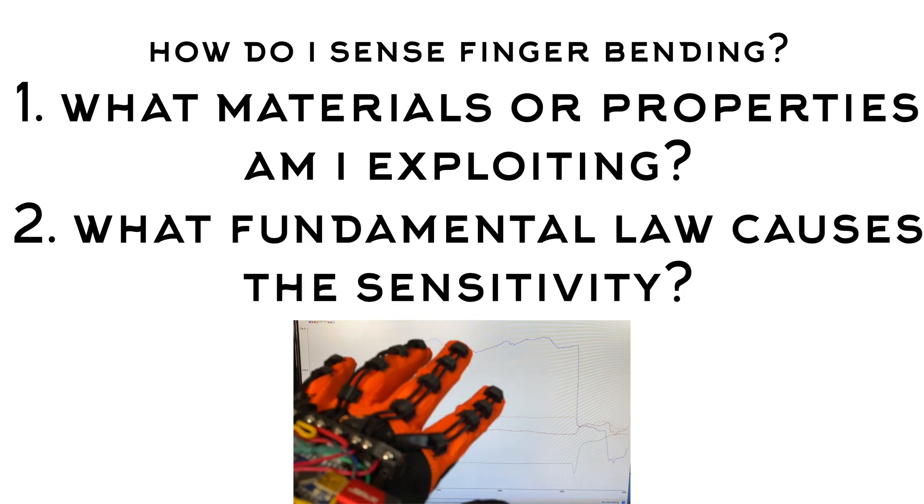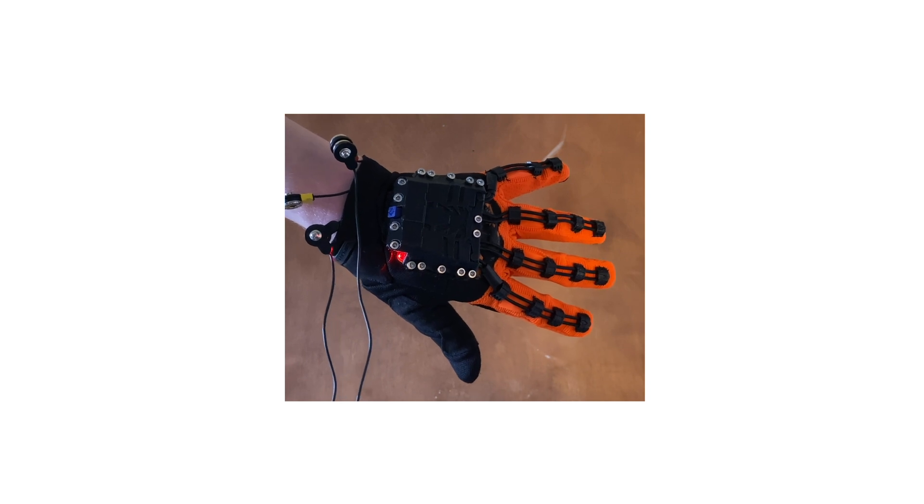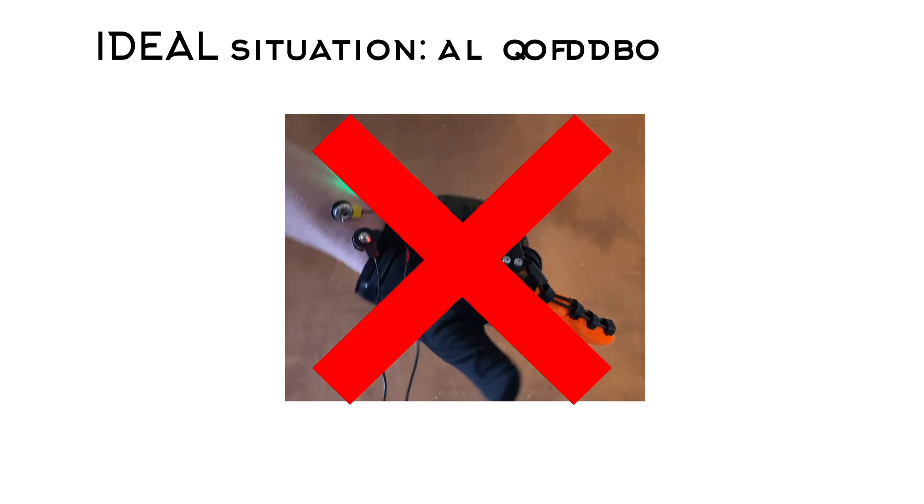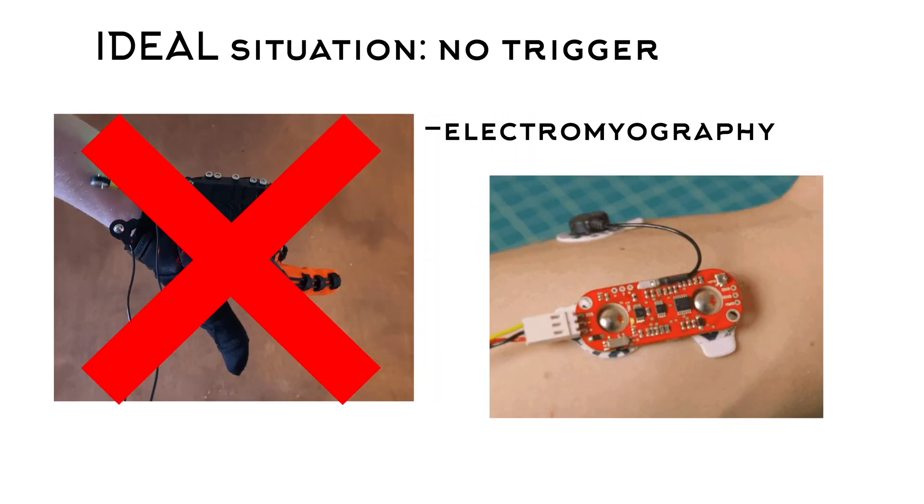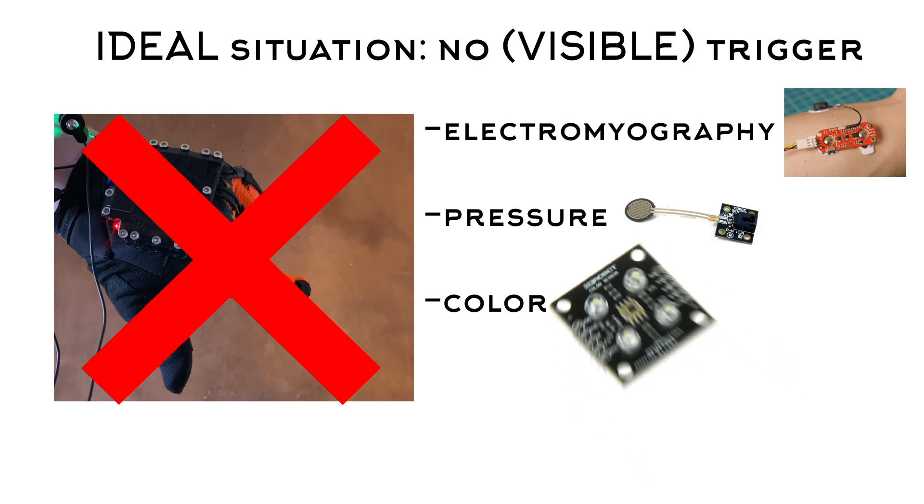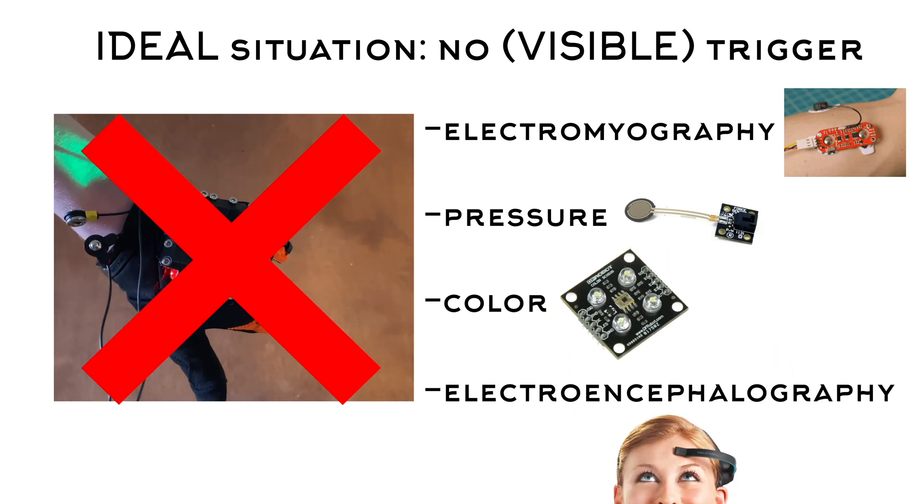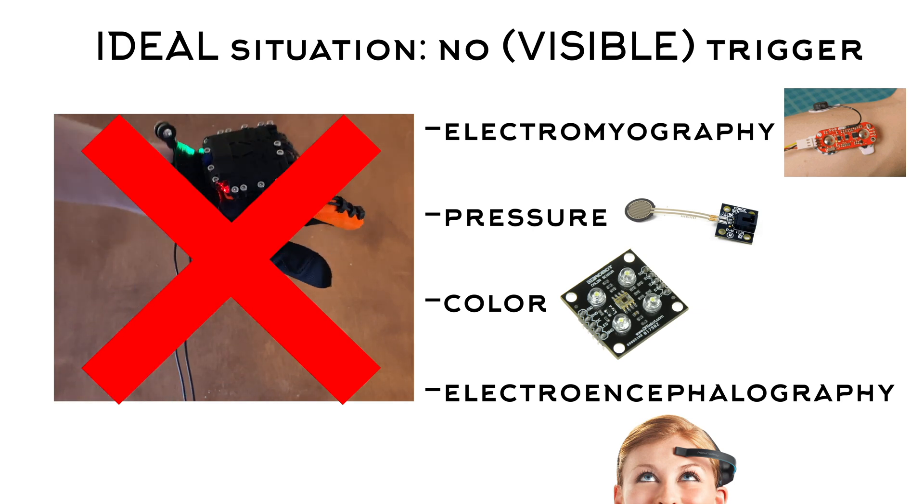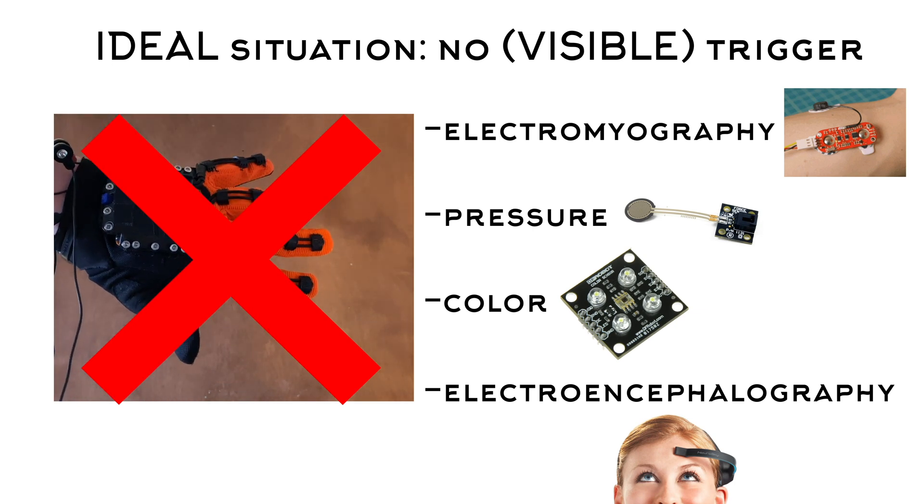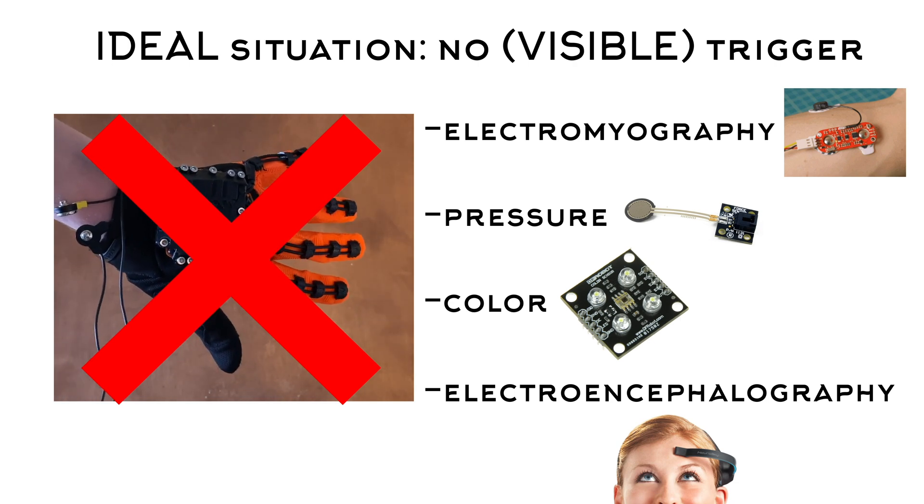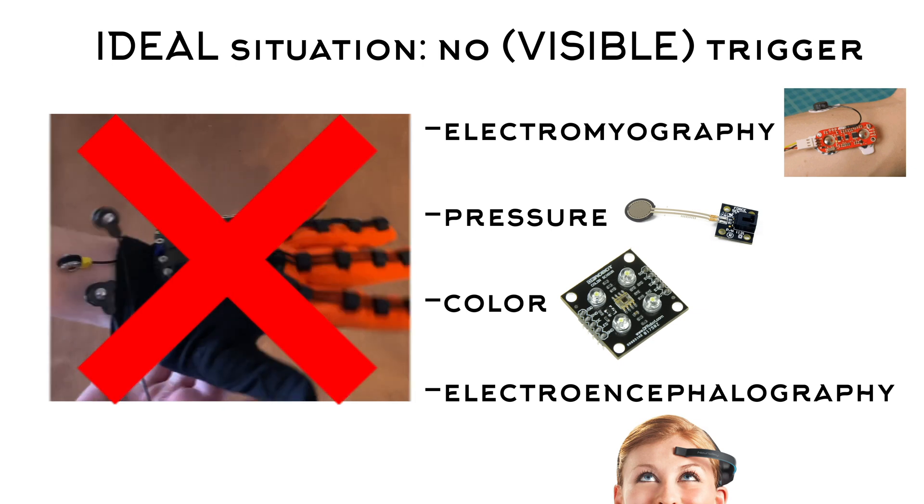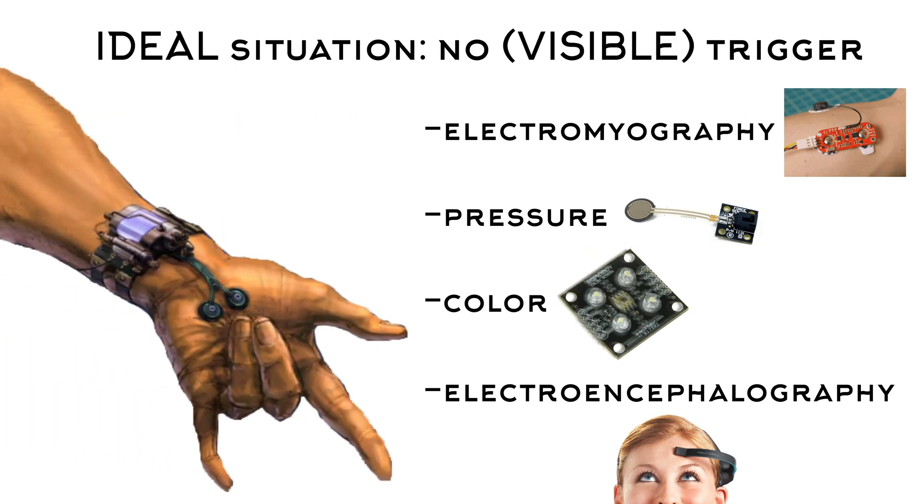I think there's really a lot of room for improvement with web shooter triggers, and I think one of the directions we could take Dragline Dynamics is researching how to have no trigger at all. I'm talking about the interpretation of signals that can be derived by the human body. EMG, pressure, color changes, maybe even EEG. All of these sensors in a multimodal system could do really well in discerning exactly what you intend the web shooter to do. This will truly be a superpower as it can be reduced to essentially controlling the firing with your mind. That's possibly a year or so away, but it's not that hard to imagine a small device hidden in the wristband accomplishing all of that.